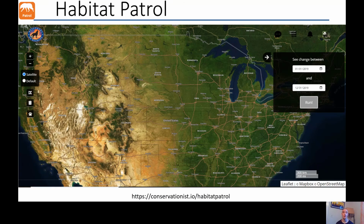So we were really convinced of the power of satellite imagery and these change detection algorithms to play a role in improving the conservation outcomes for imperiled species. And the next step in our mind was to be able to basically empower the public and other conservation organizations to use these tools. Part of our mantra at CCI is we want to, whenever possible, provide free and publicly available tools and analyses to empower other conservationists. And so that's exactly what we've done.